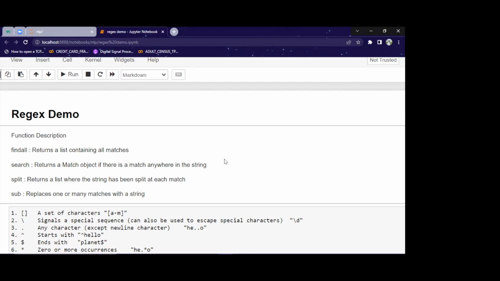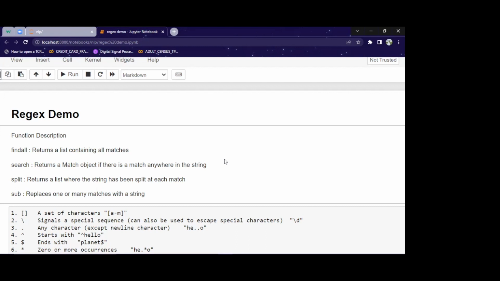For text processing, we need certain functions to clean our text data, whatever we receive, like articles or comments or tweets, all that. So for that, we'll have a look at a regex demo. In this demo, we'll go through a couple of regex features, how strings are manipulated, and what kind of symbols are used to create or command a particular sequence. So that we are going to do today.